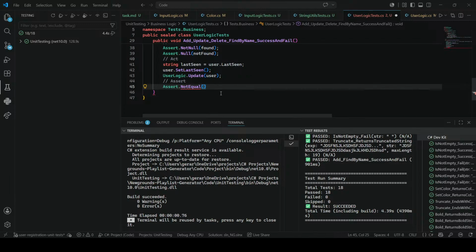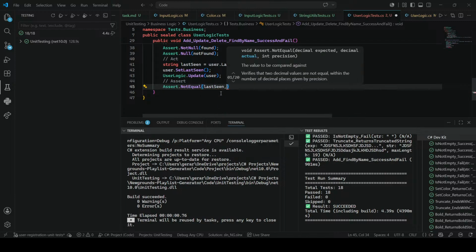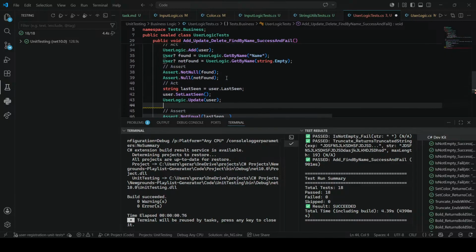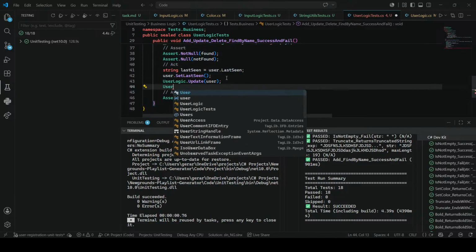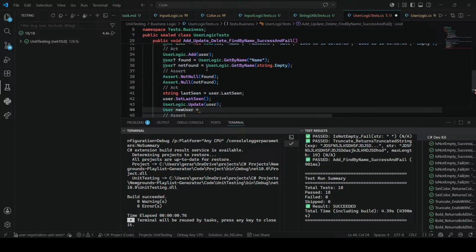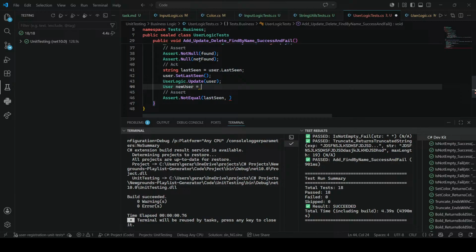So what's not equal here? New user is the exact same line. Right?